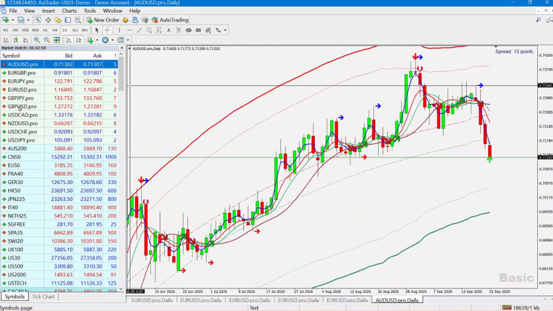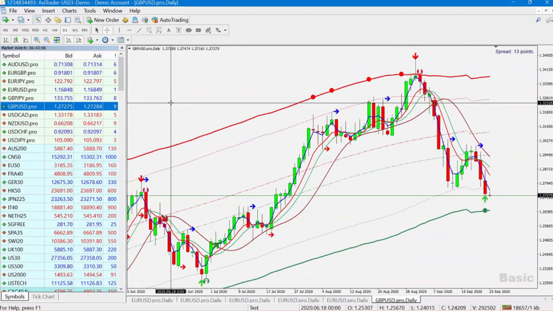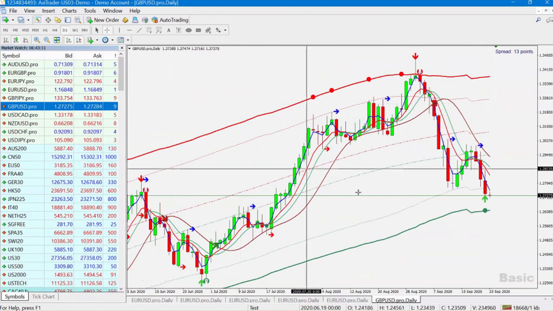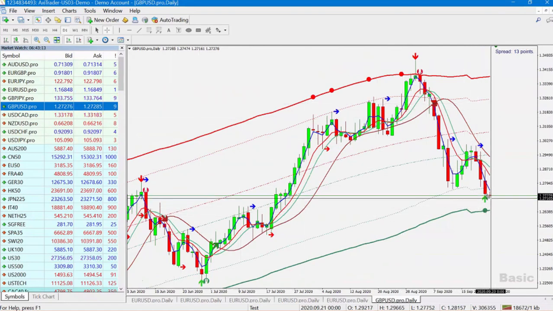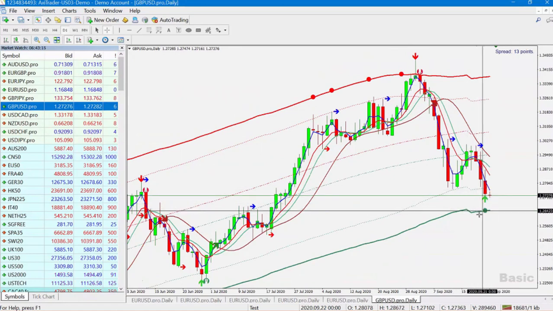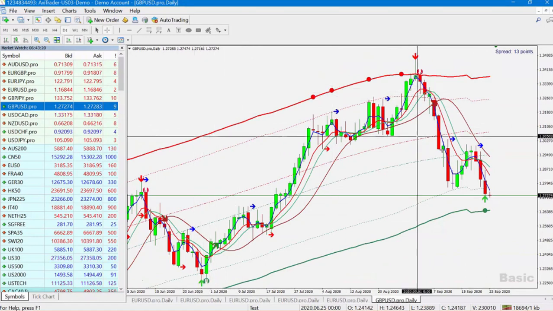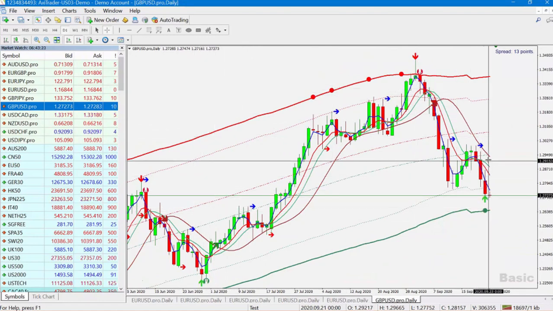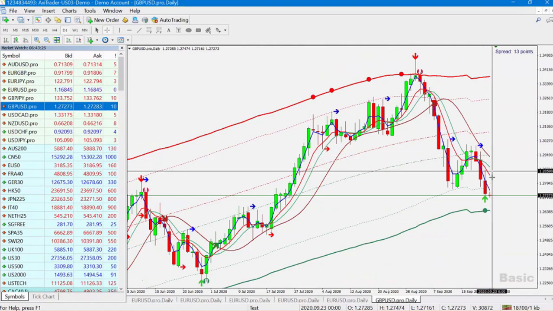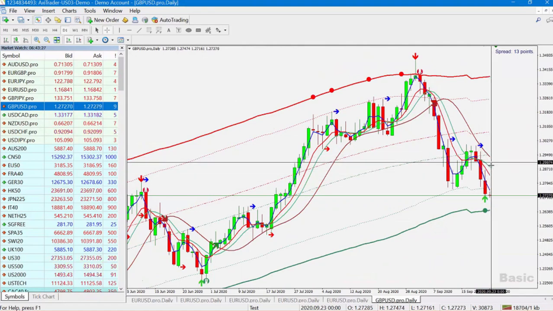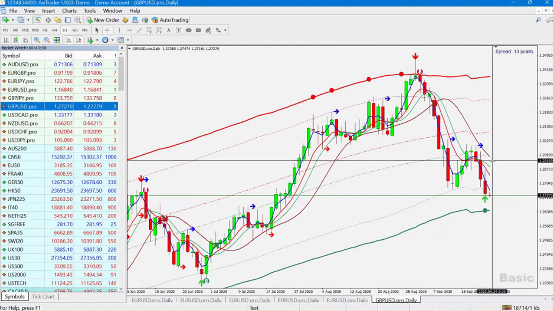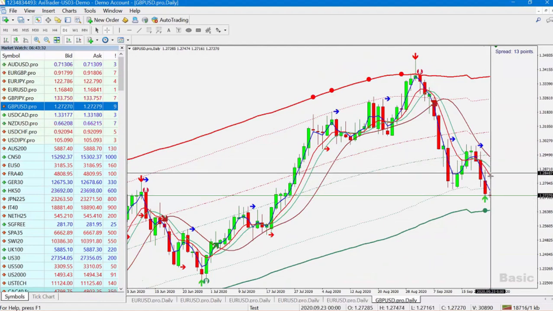All right, so let's take a look at something else. Let's go to the pound US and see what's happening. Wow. Okay. Here's the pound US, and we are already in the lower band on the daily. I think this is the daily. Yes, we still stayed on the daily. But when I'm looking at this, I can see that the profile is still very strong to the downside.